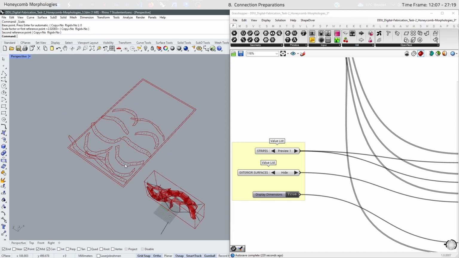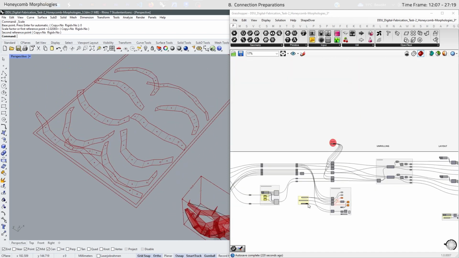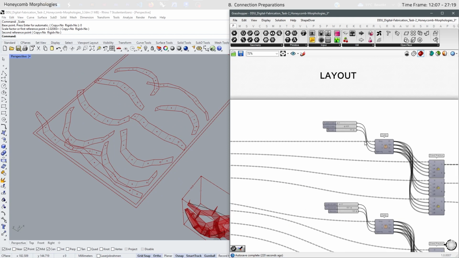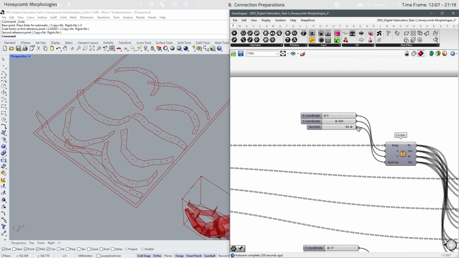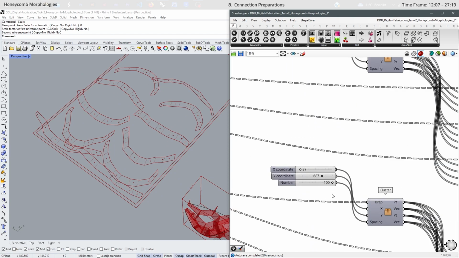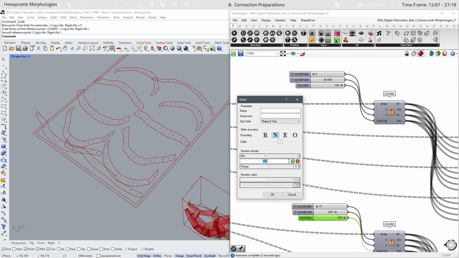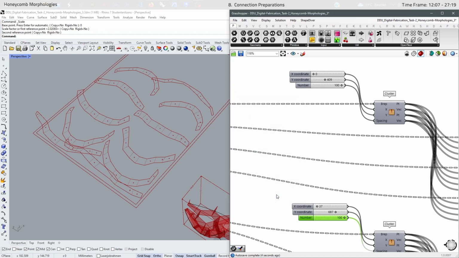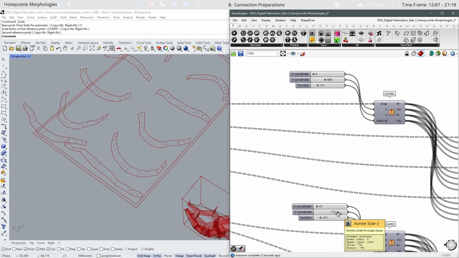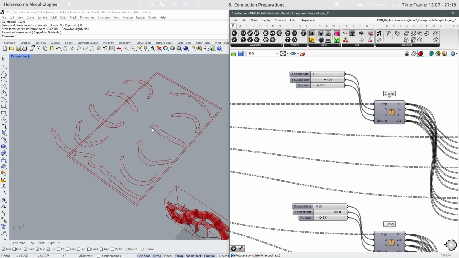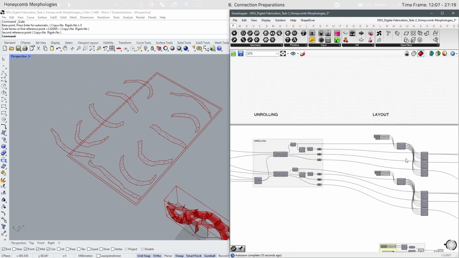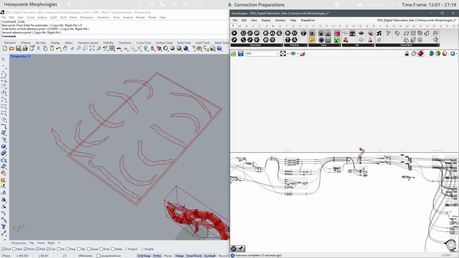And we also have to adjust layout. So we have to adjust the slider components. Increase the distances. So afterwards we can bring them closer together, but for now it's okay.